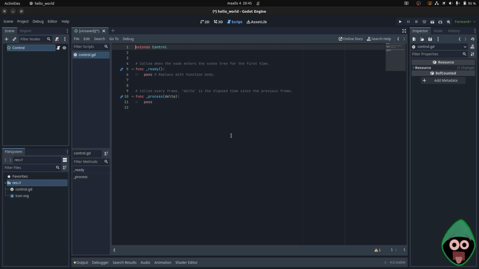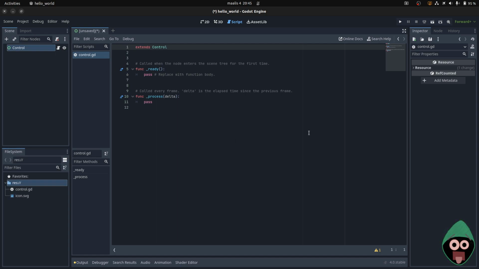But alright, getting into the programming part. So now we're in the script view. We're no longer in 2D, we're in script. Here on the left we can see which script we have selected for editing, and here are methods that are already here. It picks them up from here nicely. And there's a mini map here that you can drag.